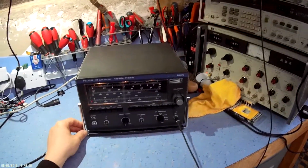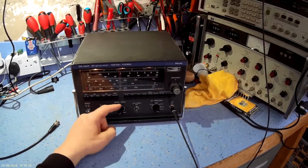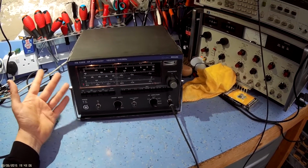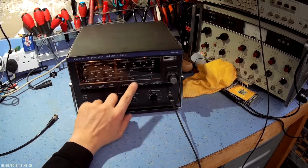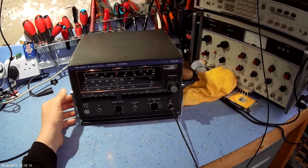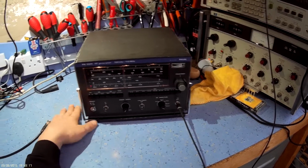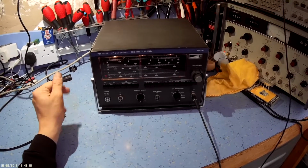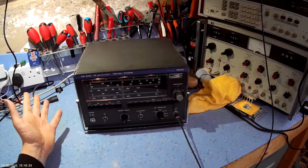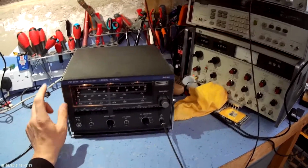I've cleaned this Phillips wobbulator up and replaced the knobs that were damaged and burnt, and given it a good scrub up inside, cleaning the perspex out inside. It's a typical build for a Phillips unit. Anyone who knows Phillips knows they've got this unique build quality about them. You can basically look inside a Phillips radio, cassette player, any of their test equipment, and you'll know straight away it's a Phillips without even looking at the label.